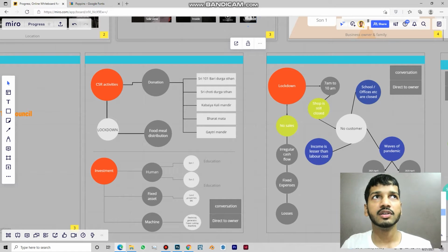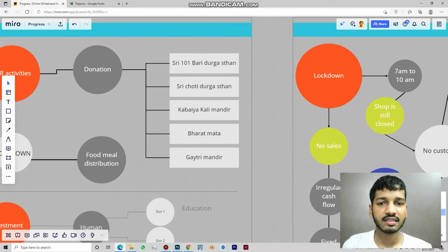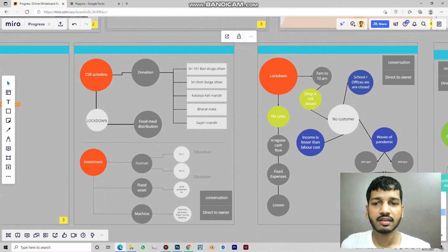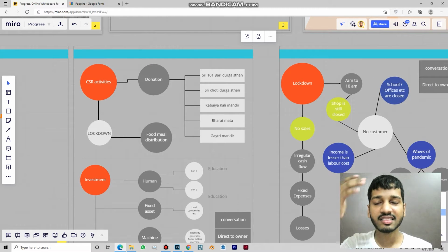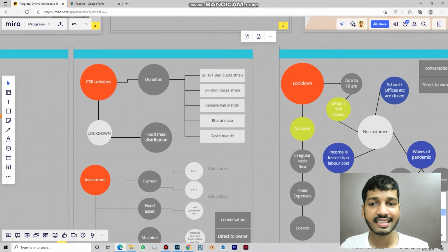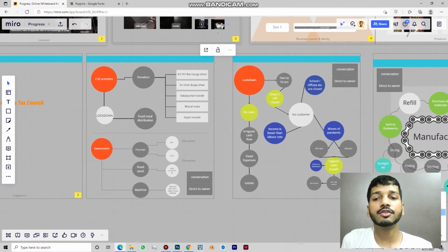So when I was sitting in the shop, a guy came with a small boy with some thali and chica and all the rituals, and they gave some money and he cut down some slip sort of thing. So I started a conversation through that and reached them, got to know about the donations and what they did. So I put it under the category of CSR activities, but they did not know particularly what that was.